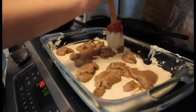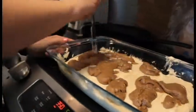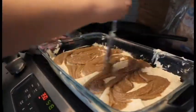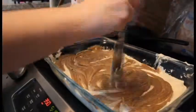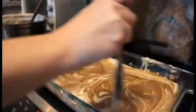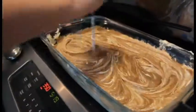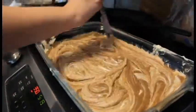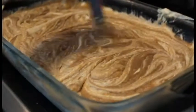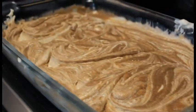Then we're gonna try it with a knife and see if that makes a difference. And wow, there is your cake. Now we're gonna put it in the oven for 35 to 40 minutes until we can stick this knife through the middle and have nothing come out on it.